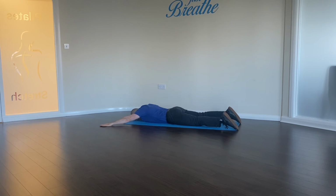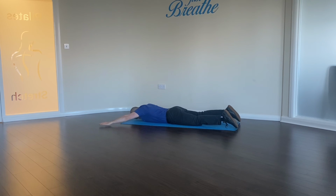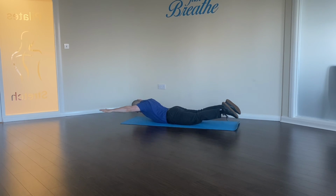And then the progression will be adding the feet in with that lift. So everything's lying flat on the floor. Deep breath in to prepare. Exhale, coming up. Hands, head, and feet. Deep breath in, hold. Exhale, lower. We'll do that once more. Inhale, prepare. Exhale, lift. Hands, head, feet. Deep breath in. Exhale, lower.